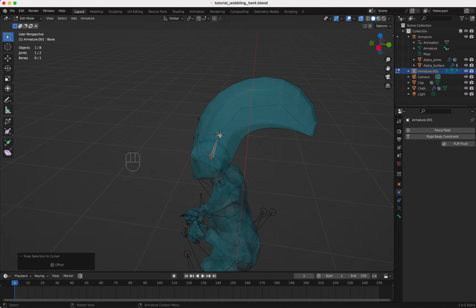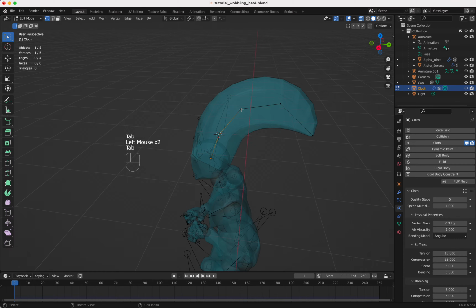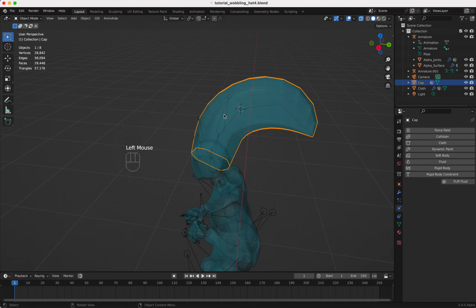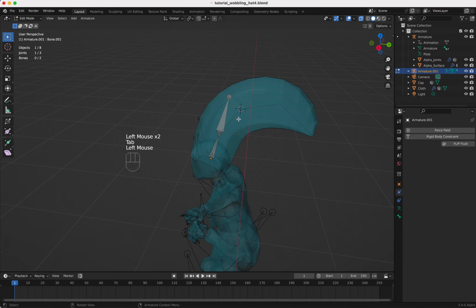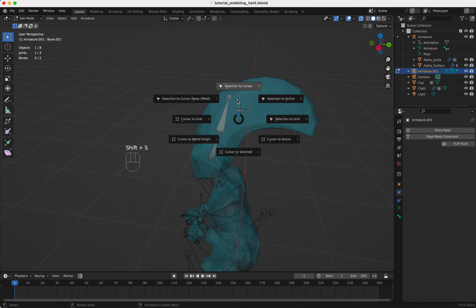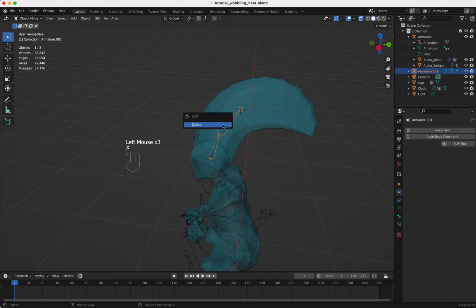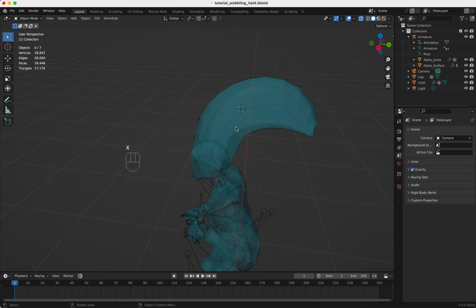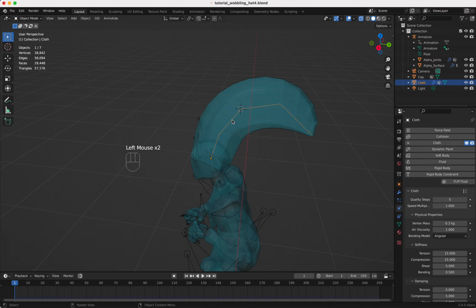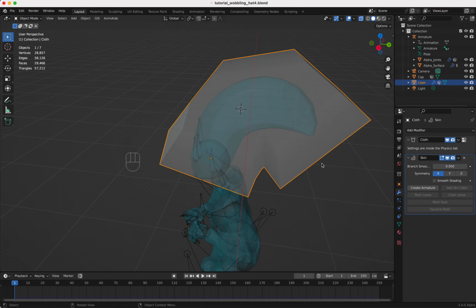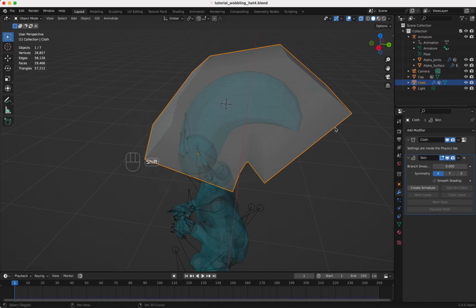Now it's the first bone, and then E extrude, and then again here, Shift S, cursor to selected, then again go to select your armature again and go in edit mode, Shift S, selection to cursor, and so on. But there is a much more lazy method, and I love lazy methods. And the trick is you just add here a skin modifier. Yes, you say, oh, what do I want to do with the skin modifier?